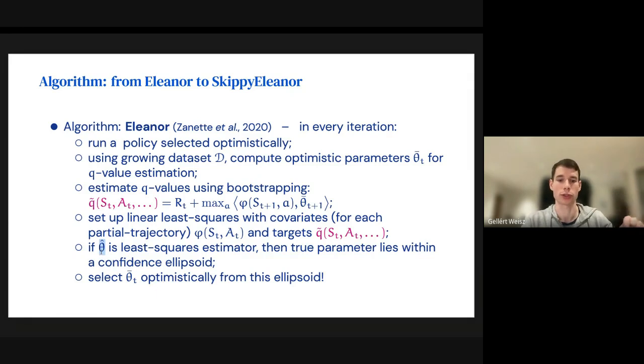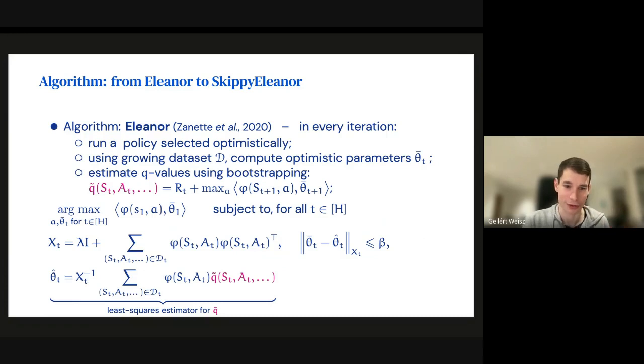Theta hat is the solution to the least squares estimator. And then you choose your theta bar, which is going to be the optimistic parameter. You choose it optimistically from within this ellipsoid. To show how mathematically that all looks, we have the whole thing written out here. It's a whole optimization problem where you optimize over all of these parameters, bar theta, and you choose the one that will give you the best possible value from the start state. So you also look through the start action, and you look at the best inner product.